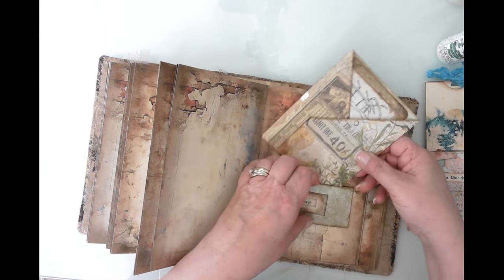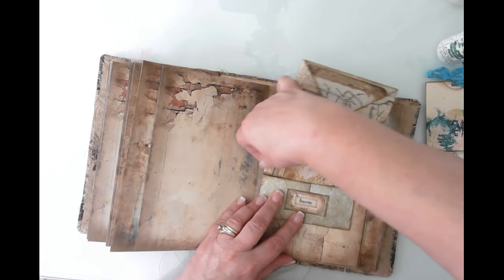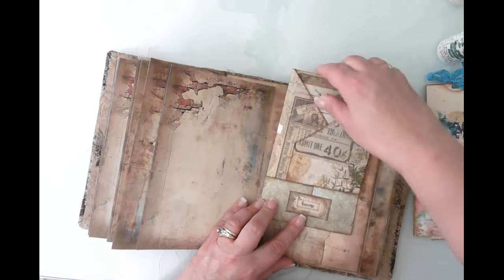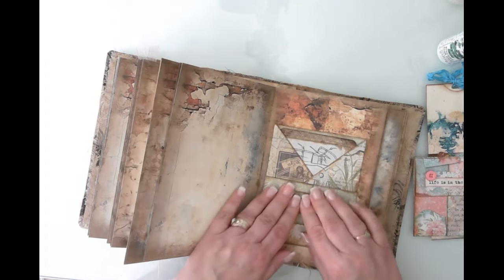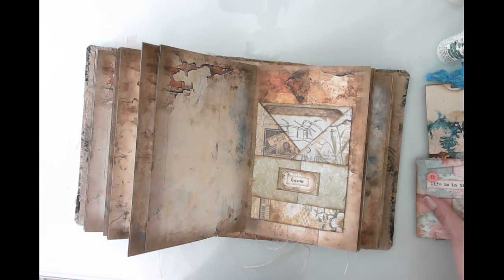So I'm just going to slide this in. It's risky because that glue is not set, but we're going to do it. Come on. There we go. I love this idea. So I need to go back and find out where I watched that. I'm pretty sure I watched it over on Mandy Reed's Sunflower and Doors channel.